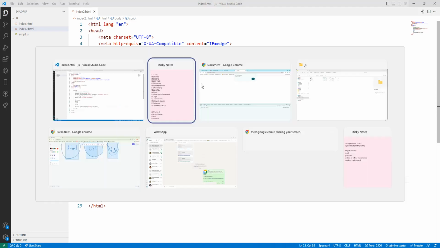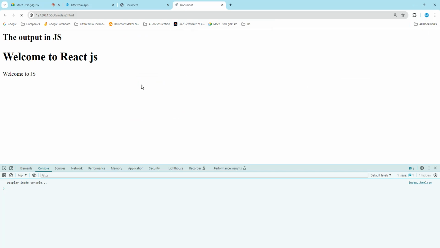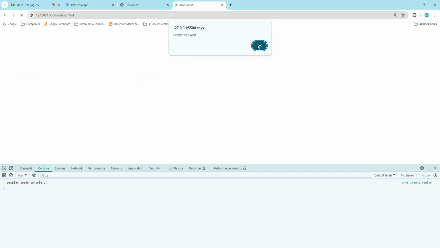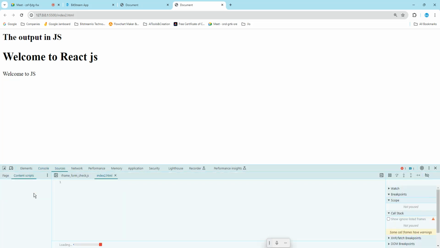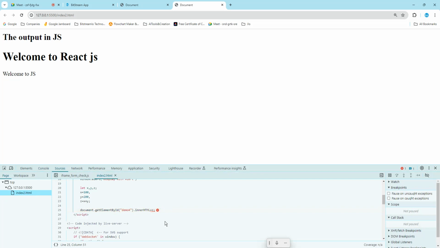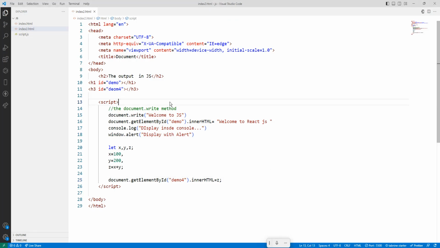Control S. Yeah, so what is happening here? It is showing an error. What is the error? Cannot set properties of null, at line number 25. What is the mistake? I will just go here. Yeah, I have made a mistake.